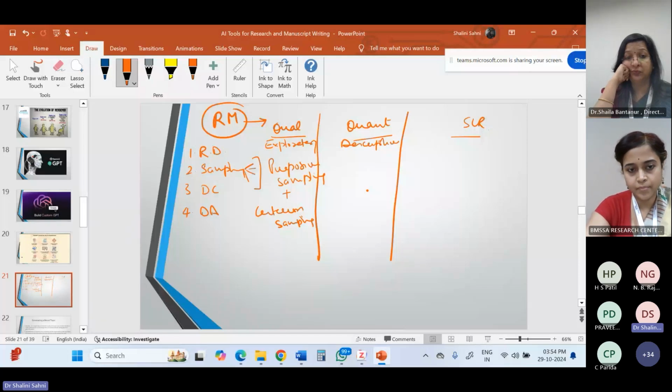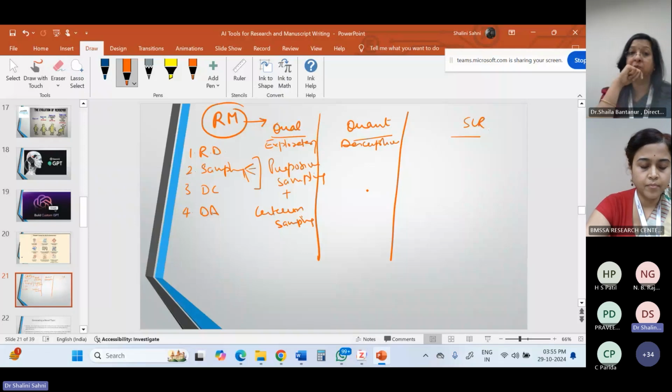So you always approach a sample with a purpose. And what is the purpose? To get an answer for your research question, right? So when you approach a respondent with a purpose in mind, that you need an answer for this particular question, where you have an opportunity to trigger more or dwell more upon the particular research question, that kind of sampling is known as purposive sampling.